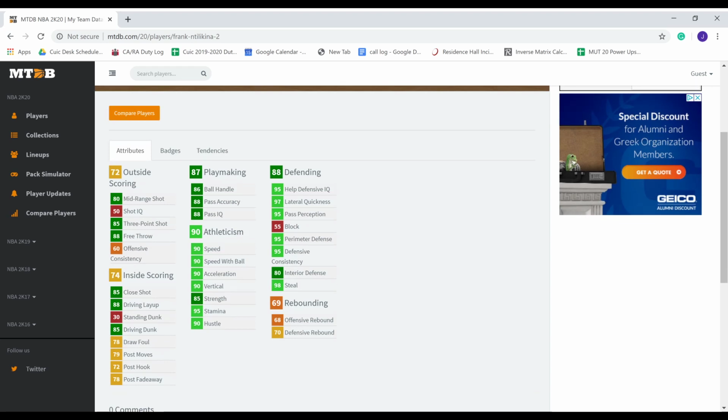His post moves are actually somewhat decent though. 85 strength, that's really good, especially at 6'6". Yeah, he's 6'6". 90 speed with ball. Okay. Defense is really good as well. 80 interior defense. Okay, so he can bang up with like a Ben Simmons type. And his rebounding is not that bad.